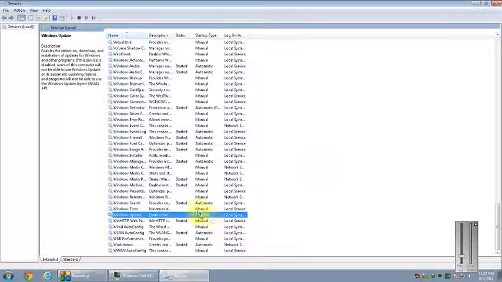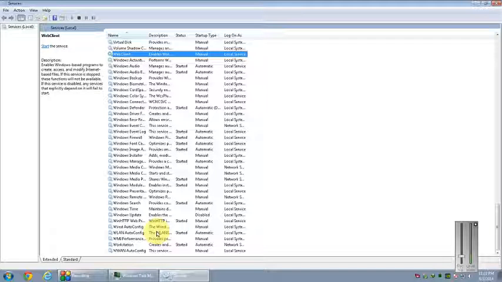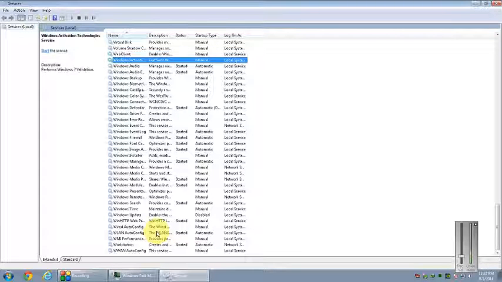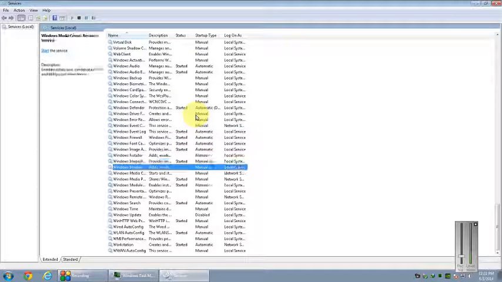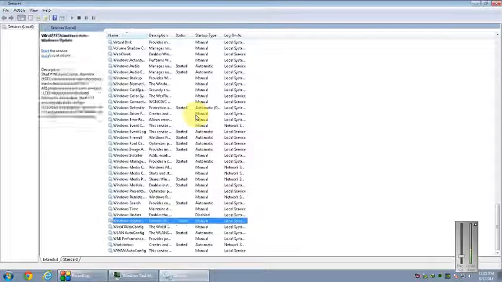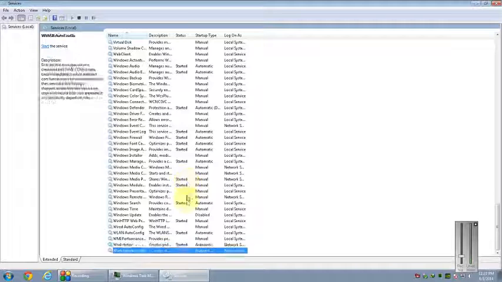Then we have Windows Search. Windows Search is really useless, since you know what is on your hard drive and where the files are. You can basically go to My Computer and get whatever you want, so easy. So we can turn off this service too. If you actually need it, it's not that much of a big deal. The first service that you need to disable is the Windows Update. So let's go to Windows Search.